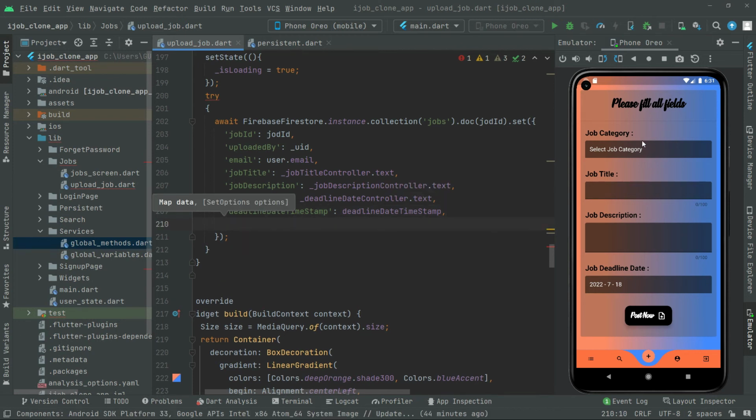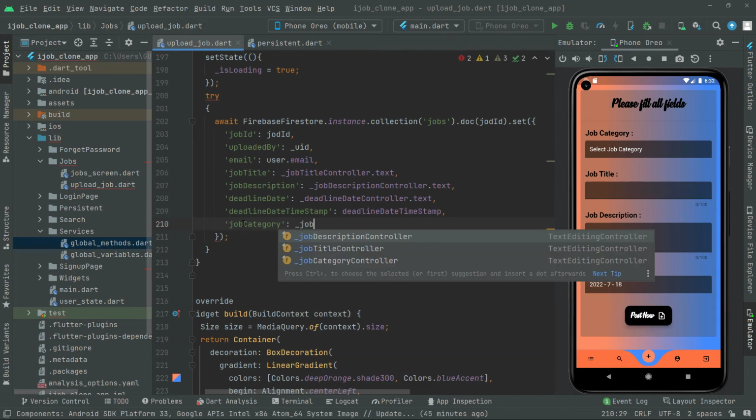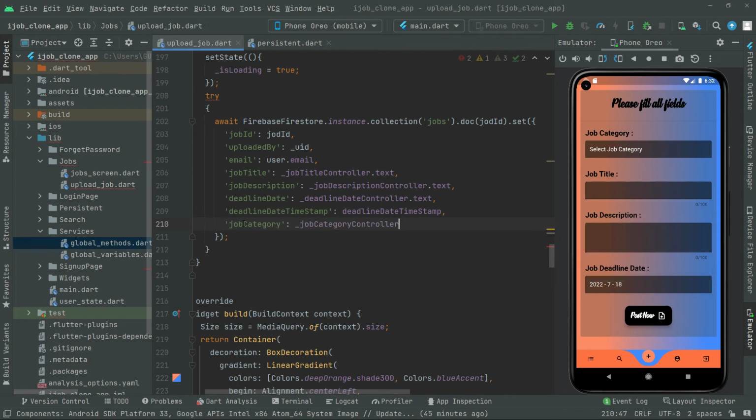Okay, so whenever the user will select the job category, we will get that. So in here we will say job category, in here set the spelling, in here colon, and we're gonna get that job category with the help of job category controller. There we go, dot text.